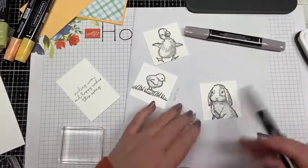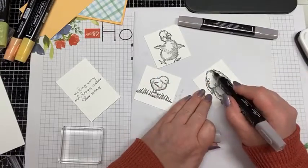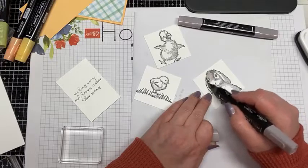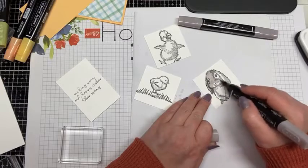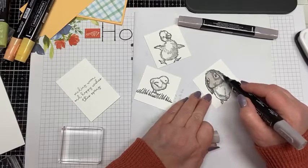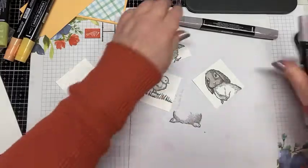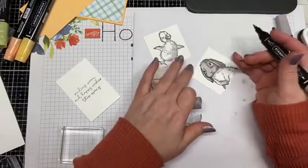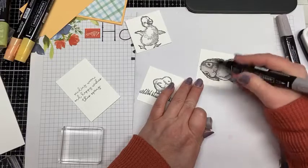So I'm not going to bore you. I actually already have colored these guys. But I want to show you guys. I was just watching somebody on some coloring tips, and I want to show you what I learned from them. So what I'm going to do is I'm coloring the light first with my bunny. I'll just do his face just to kind of show you guys. This is usually how I always color anyways, is I do the light first. Then I take the dark, and I'm going to use the finer tip for that. And then I'm just going to go over this shadowing effect there.